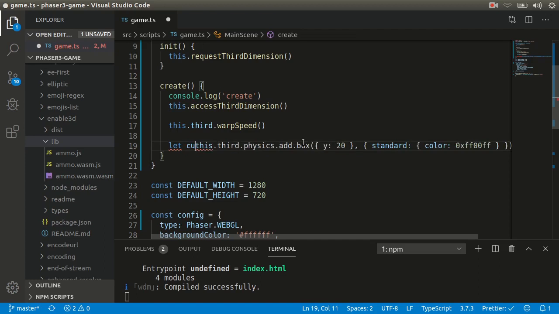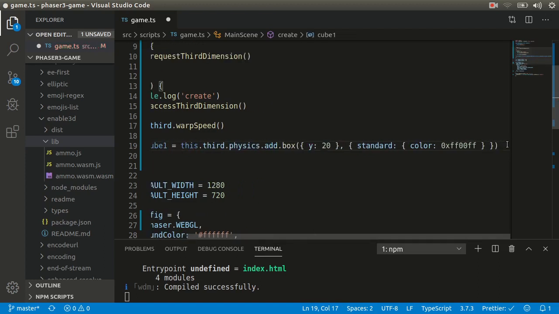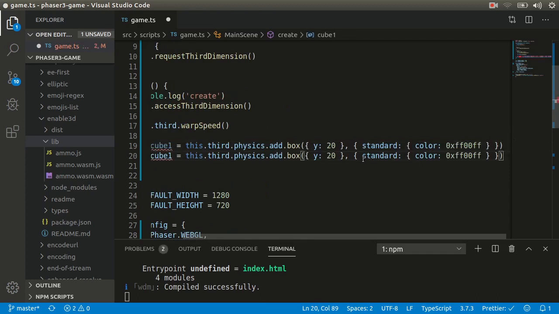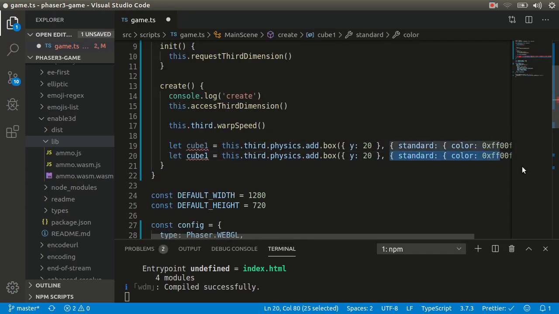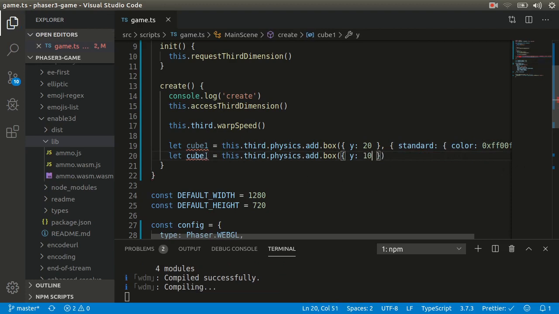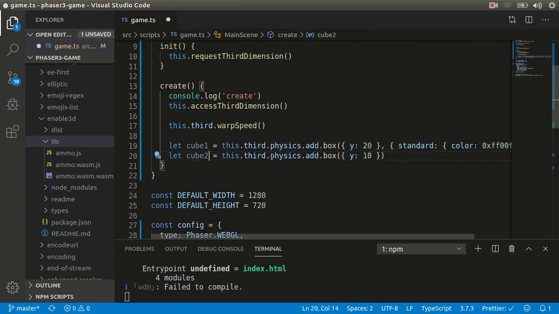Let's see, because we want to add another cube, just with the default material, a bit lower, like so. And we call this cube 2. Let's see, they should now collide.